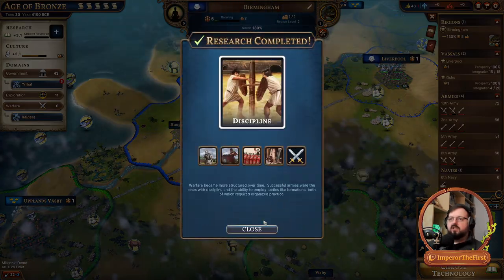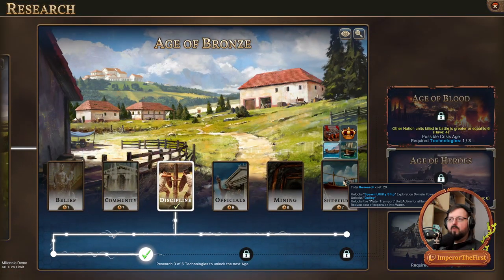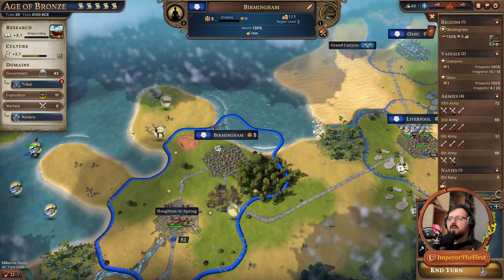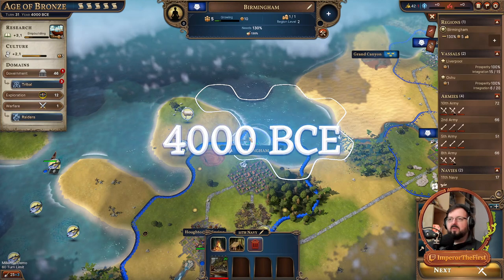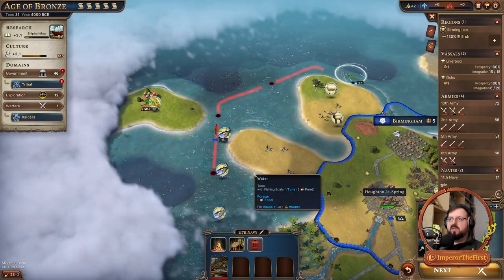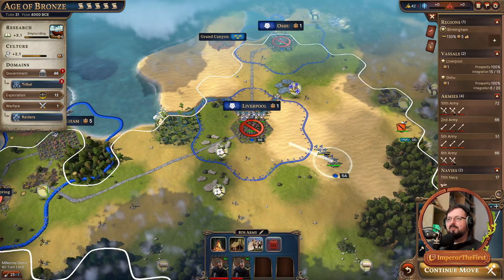Let's choose a technology. So we'll go for shipbuilding. Maybe. I mean, we are Britain and we are at the sea. So I feel like we're doing ourselves a disservice if we don't do that. So let's get our little ship here and send it to another piece of fish. Hopefully. Let's bring in our raiders.